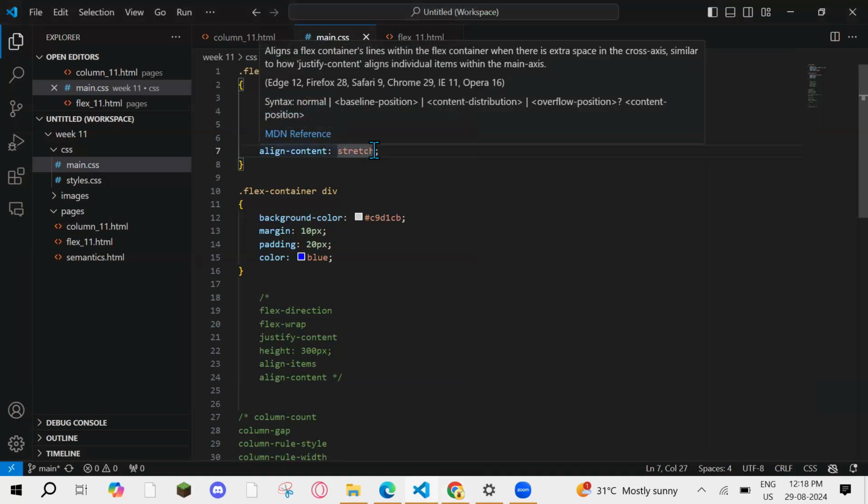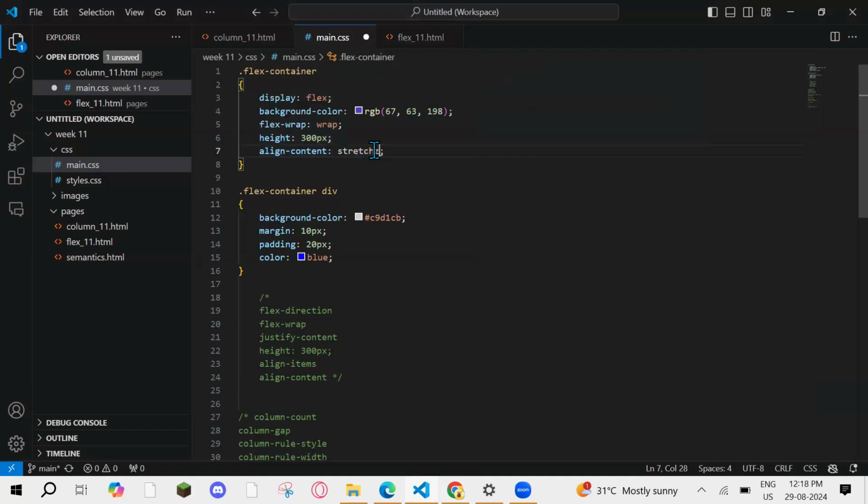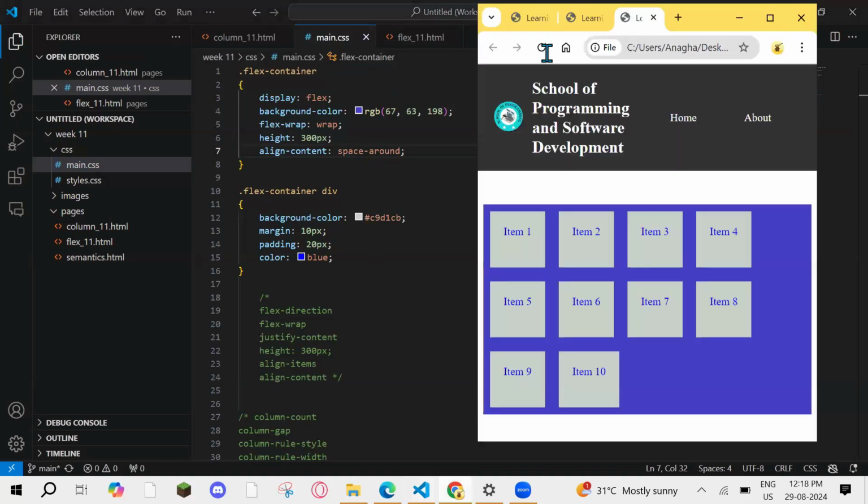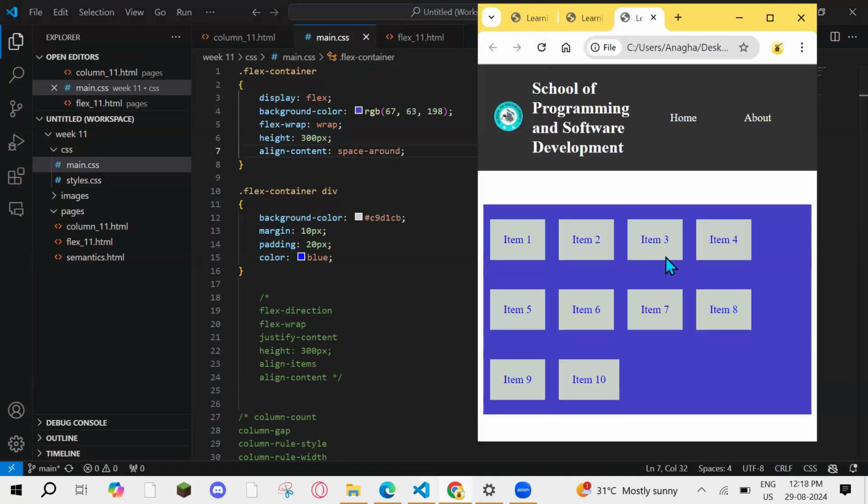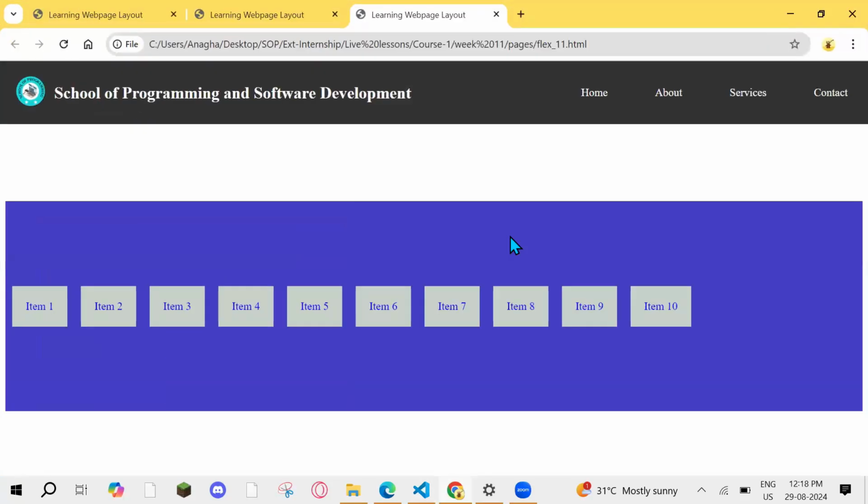Let's check the other property, which is space around. You can see here, we can resize it. That's how it works.